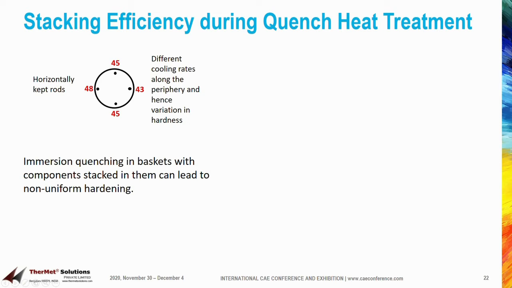The planned practice was to stack the rods horizontally in containers, preheat them in the furnace, and lower them into an open quench tank. A non-uniform soaking at the time of withdrawal from the furnace and flow of the quenchant around the periphery of the rod were anticipated because of stacking.